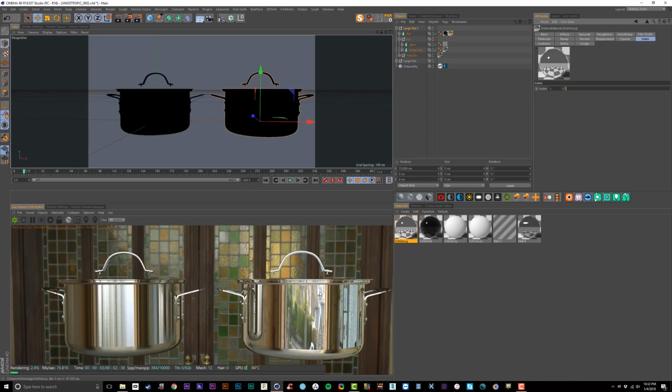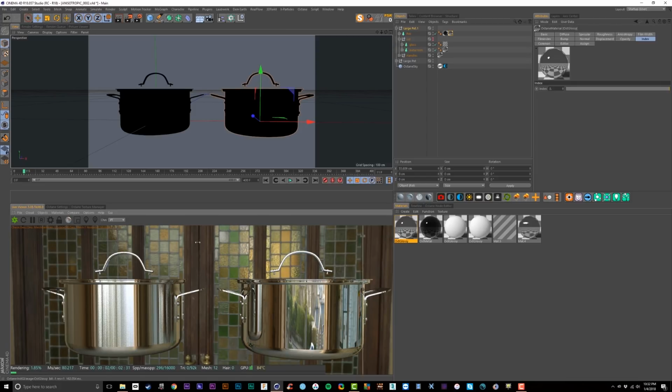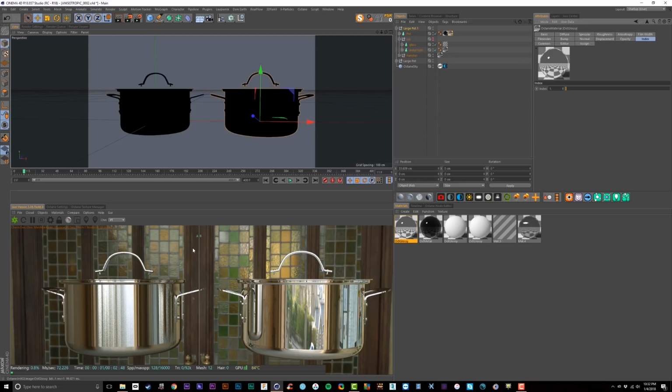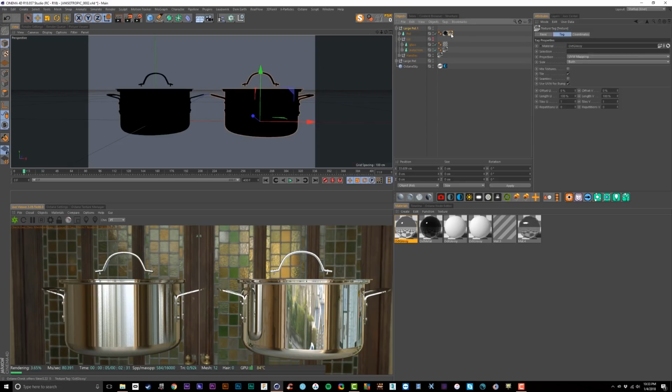So this is the brightest and most reflective the material could be, even more so than 8. So if I go compare, store render buffer, and I take our index of refraction all the way up to 8, you'll see that 8 is slightly darker even than 1, which is a perfect mirror surface. So that's the normal index of refraction that we're used to.